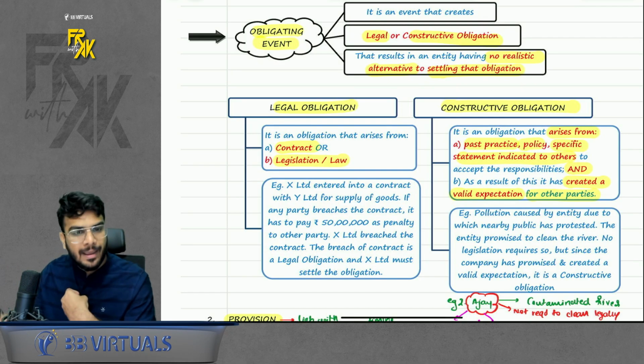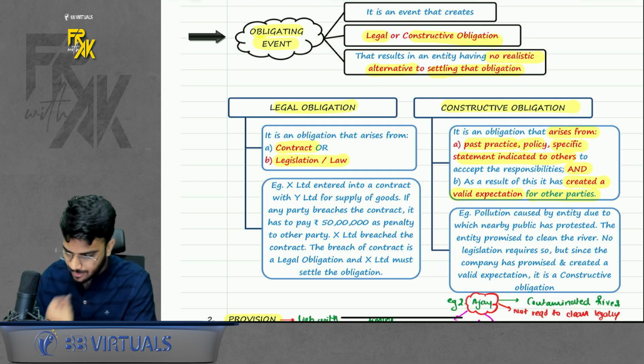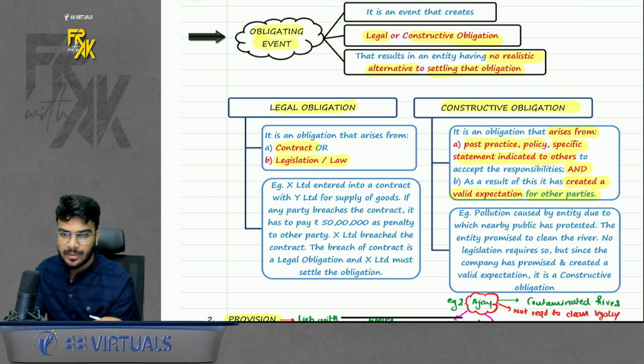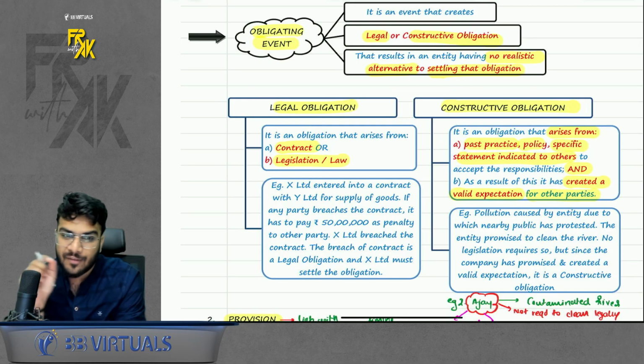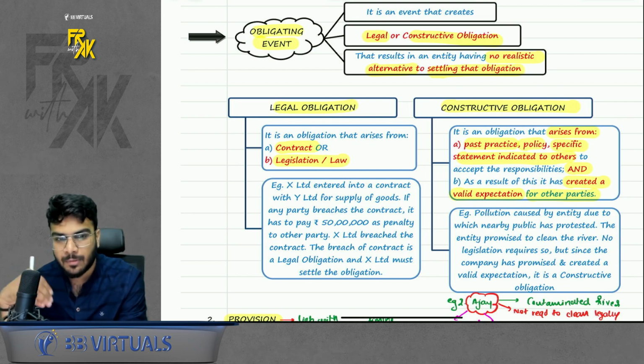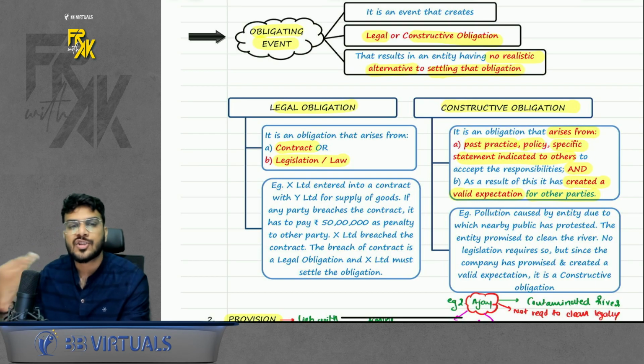If you took a loan from a bank, that is a legal obligation. Okay. What is the meaning of constructive obligation? In case you remember my secretary example, I gave a bonus to the secretary every year without promising her. But if I gave it for a specific number of years, can I say that in further years also she will expect the same? Constructive obligation.